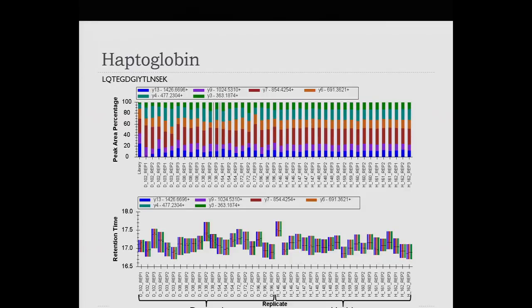Again, if we look at the retention time plot, I showed you the best chromatography I've ever seen, where it was just straight across, very, very little deviation at all. Here we have a little bit more deviation. We have this one little thing that kind of sticks out. But if we were looking at all of the peptides in this document, and you will be looking at a number of them, you'll start to see that this thing always sticks out a little bit.